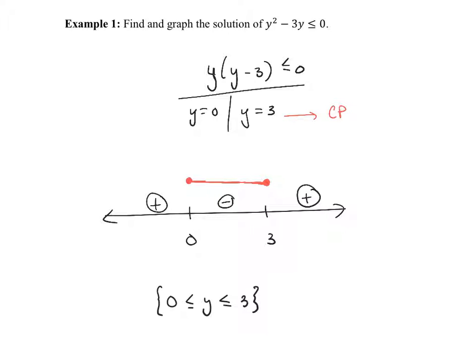Had the answer been greater than 0, I would have shaded over here and over here, and I would have a disjunction. Whereas now I have a conjunction. Remember, conjunction and disjunction. So this is like an AND statement. Yes? Okay, so if the middle region was positive, then nothing would have been shaded. Just the 2 points, 0 and 3, would have been colored in. Because if everything's positive and we want to know when this polynomial is less than or equal to 0, no region would satisfy that. Okay, we're looking for the region that satisfies the original statement.